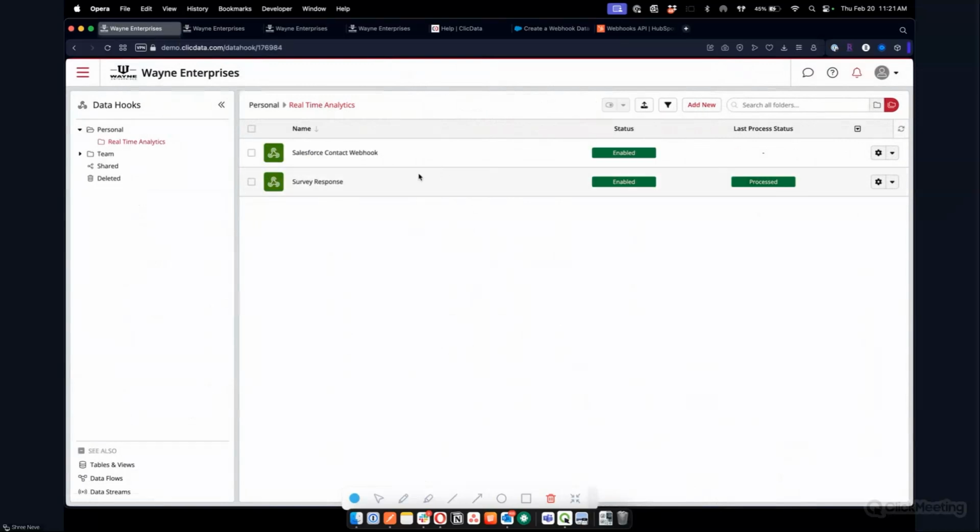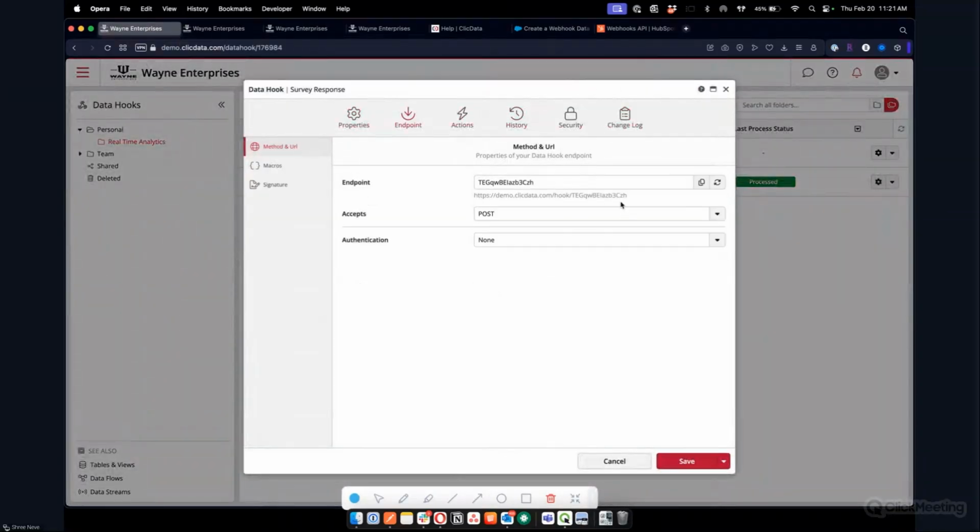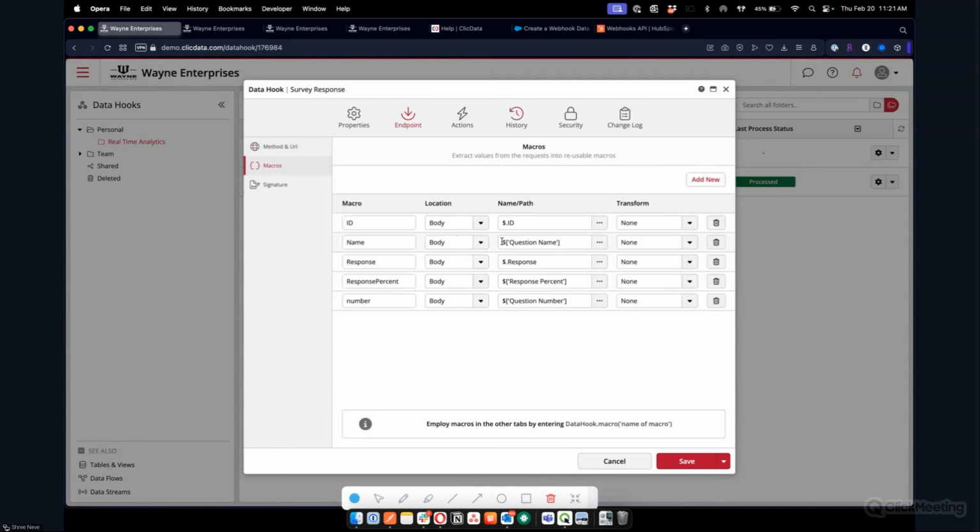In this example, I have created a data hook, which has a specific endpoint. And on this endpoint, I have set up different macros so that as soon as information is available here, I want to capture the question, the response percentage, and the question number of that particular body that I'm getting.